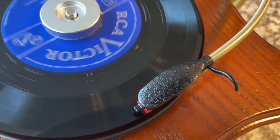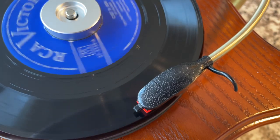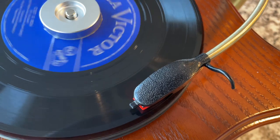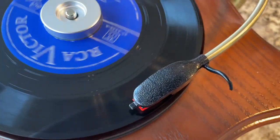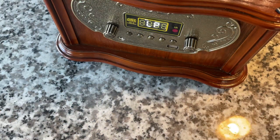Alright, dropping the needle. I'm going to turn the volume down. What's weird about this is it's nothing to do with the record player itself — it's the frequency. There's nothing wrong with the turntable, it's just the frequency that supposedly — wait, what?! Oh my gosh! Oh my gosh, it's actually... oh no no no! Oh my gosh, this is happening! It's weird, it doesn't really smell like you would think. It's coming out of the horn too!